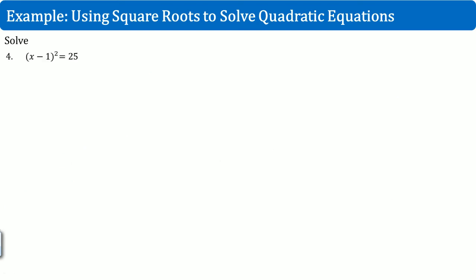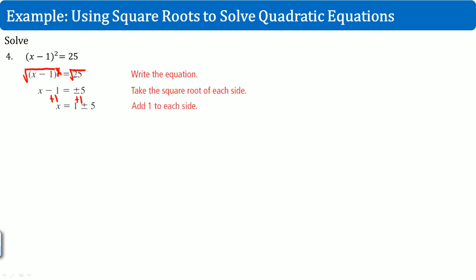Lastly, this is another possible way you will see using the square root to solve for the quadratic equation. First step is always to rewrite the equation. Now you're going to take the square root of both sides because you're trying to get rid of the square. In that process, the square root and the square cancel out, leaving you with x minus 1 on the left hand side. On the right hand side, the square root of 25 just becomes plus and minus 5. So now you want to add 1 to both sides. Okay? You will get this. x is equal to 1 plus and minus 5. There are two possible answers here.